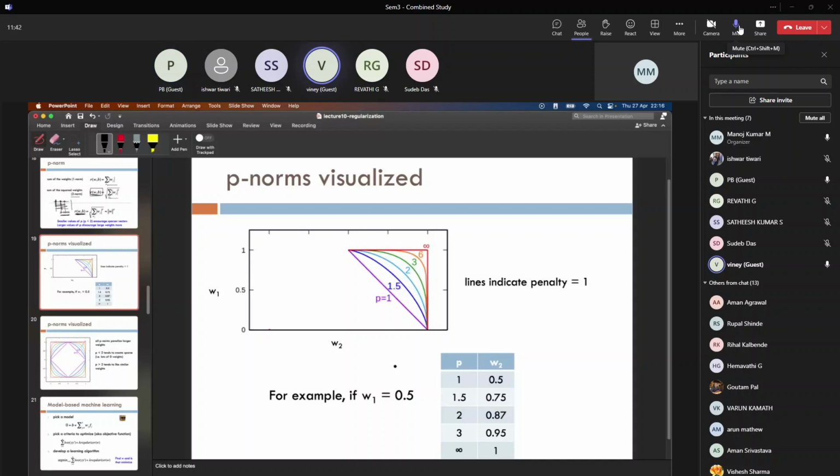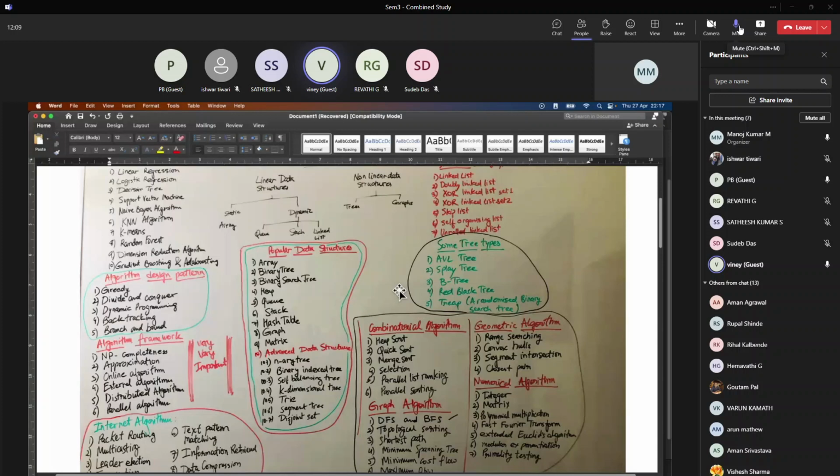What do you think? I'm okay with it. I will have to make some pointers, but I'll try to make some good notes on it. If I cannot make it in a PPT or something, I'll write it down by hand and paste it in a Word document, like I just shared this one.